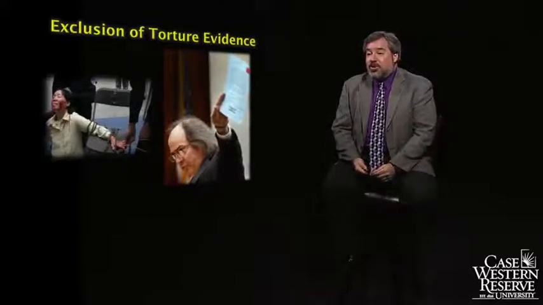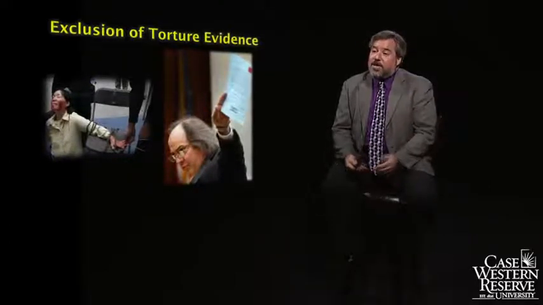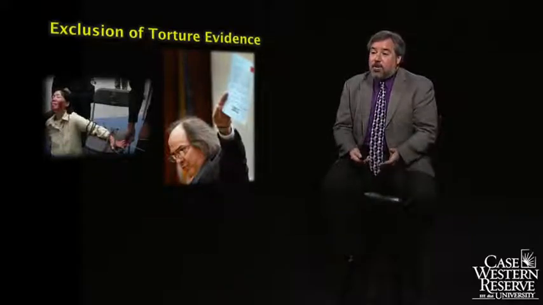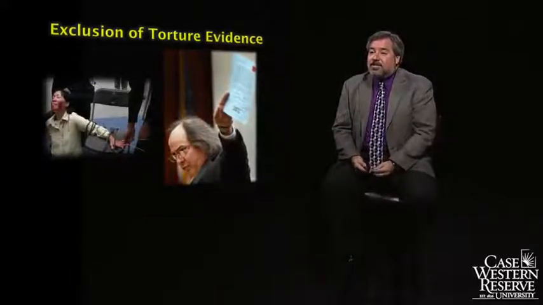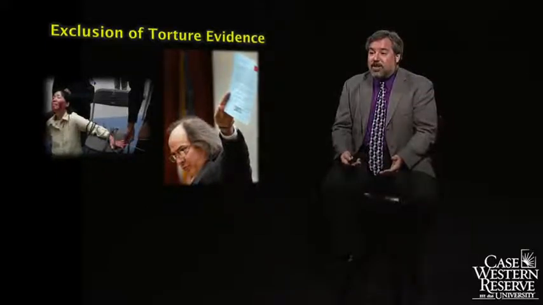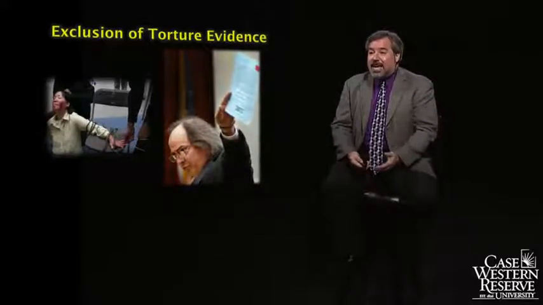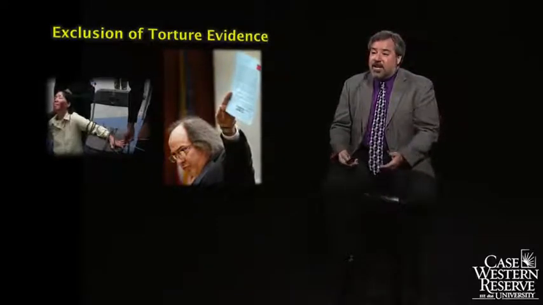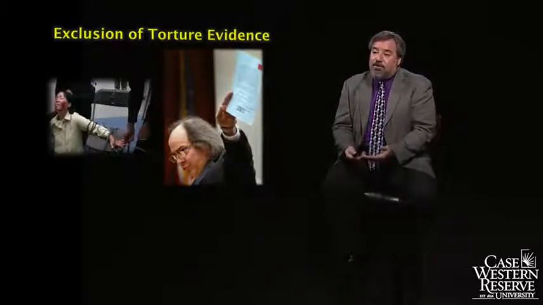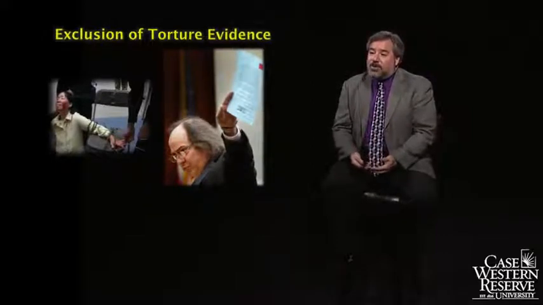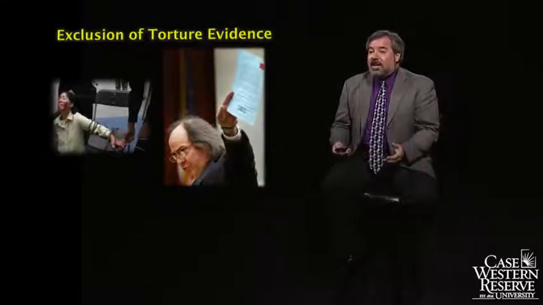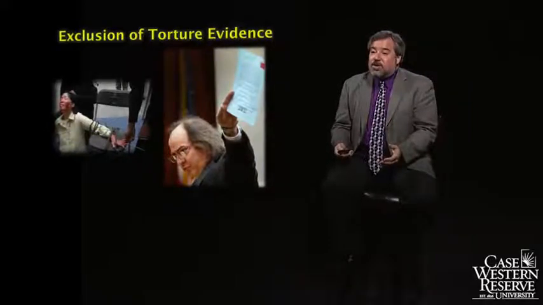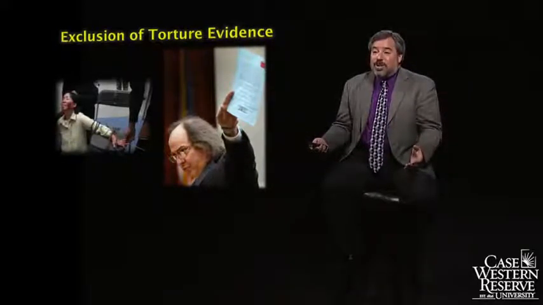Now let's turn to our third pretrial issue, and that is the question of exclusion of evidence. Now, in most countries, especially those with a jury, there are rules for the exclusion of evidence. In the United States, this comes up a lot with respect to the Miranda warning, and that's something that says that if someone isn't given their full rights when they're arrested, the confession that they give afterwards has to be excluded because it's likely to not be admissible for a variety of reasons in terms of its reliability, whether it's coerced and others.